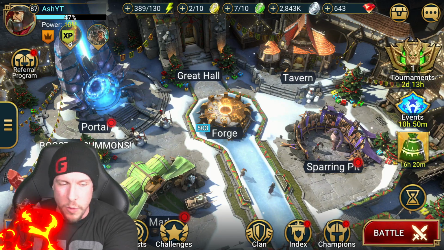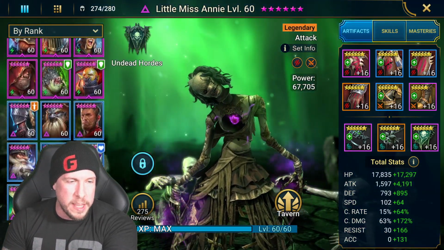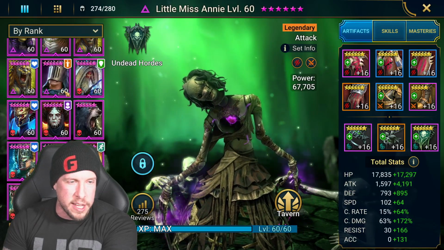Now, one that I was really excited about was Chancellor Yasmin. She's a Force Affinity champion. She is a Banner Lord. Let's go ahead and take a look at her.